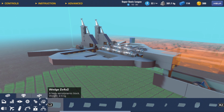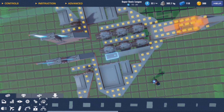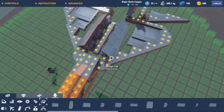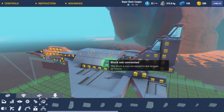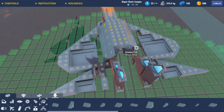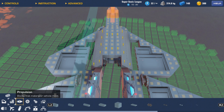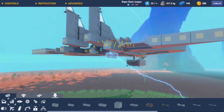Now we're gonna go to aerodynamics. We're gonna get a wedge 1x2. Copy it across. So now we're gonna need these. Make sure you copy it. Now you're going to go to your frame, grab a 1x2, copy it like this.